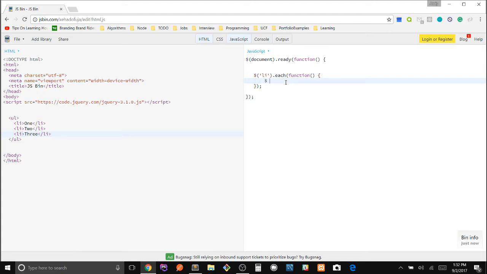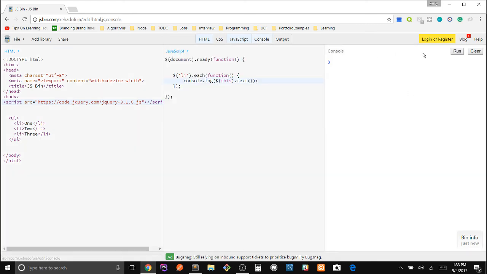We're going to console log this dot text, because ideally we want the text within the li elements. I'm going to run that, and let's see what happens. Awesome. 1, 2, 3. Now if you're curious to see what happens if we just console log this, let me show you.